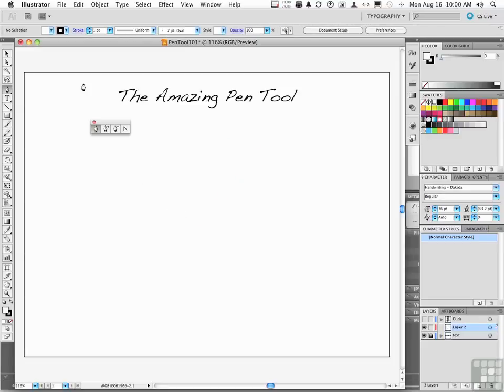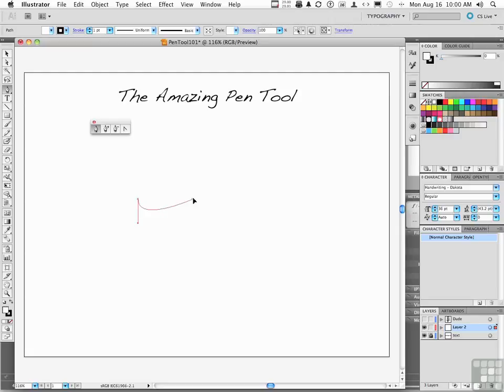How about curve lines? Because if all you could do is straight lines, this wouldn't be very useful. Click, but this time, drag. Now, when you're dragging, you're creating an anchor point, that nail in the board, if you will. And when you drag, what you're actually doing is creating what we call direction lines. The direction lines will influence the curvature of that rubber band we stuck between the 2 nails. Let go, and then come over, say, to here, and click again. Now you'll notice the line begins to curve.